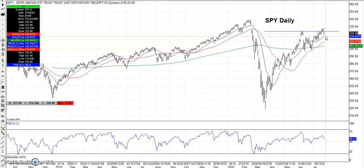Q2 earnings are still coming out. Been pretty decent so far. So if the earnings for next week are good, we got some biggies coming out. The market should rally back up. If the earnings are so-so, we'll probably meander a little bit. And if the earnings are pretty bad, we may start to drop off here. We've got the 50-day moving average, which should be the next secondary line of defense if it gets through the 20-day moving average. So we'll see.